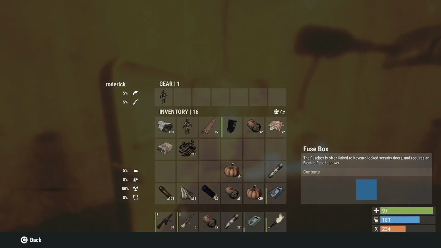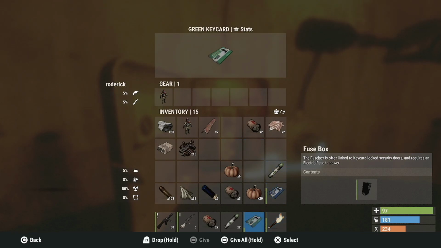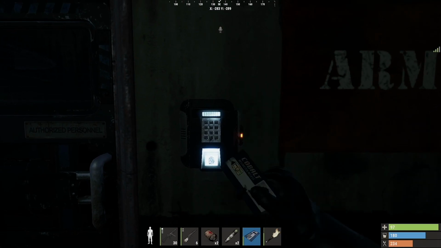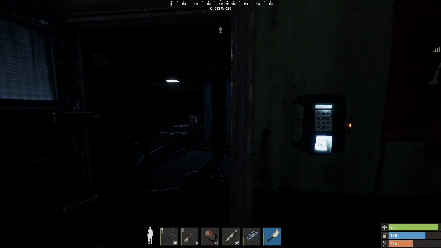And we'll put our fuse in right here to keep it going, and we'll get our blue card ready. Put our blue card down in our hotbar. Okay, blue card room to the right. We'll swipe our blue card right here. In we go to the good loot.